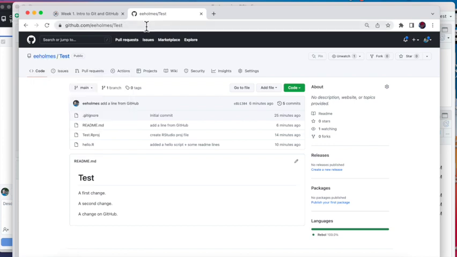Okay, so let's copy. So first step, remember, we want to make a repository. So this is basically skill 1. We're going to create this repository on GitHub, but it's a slightly different version. So we're going to copy the URL.